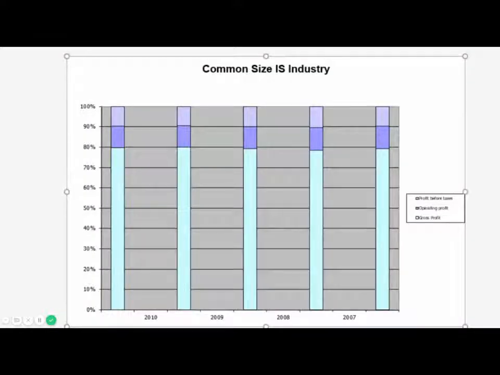So once again, the analyzer helps you input a subject company data, do an automatic ranking, and perform a whole lot of analysis with not very much work on your end.